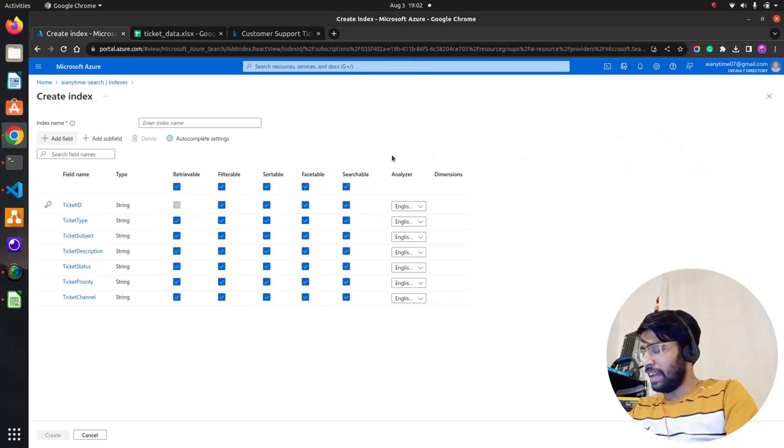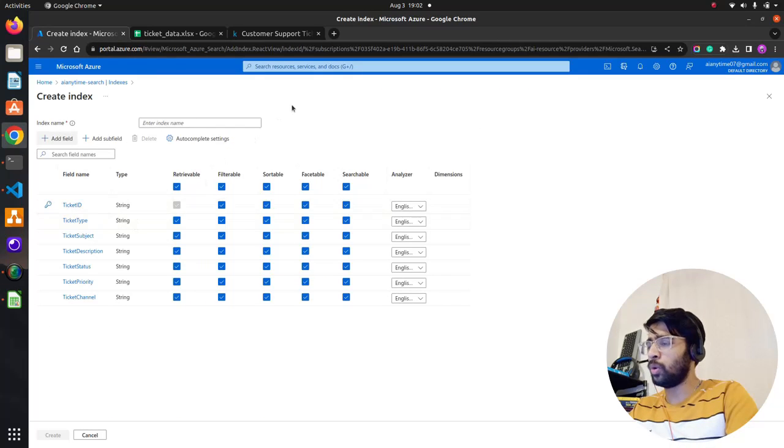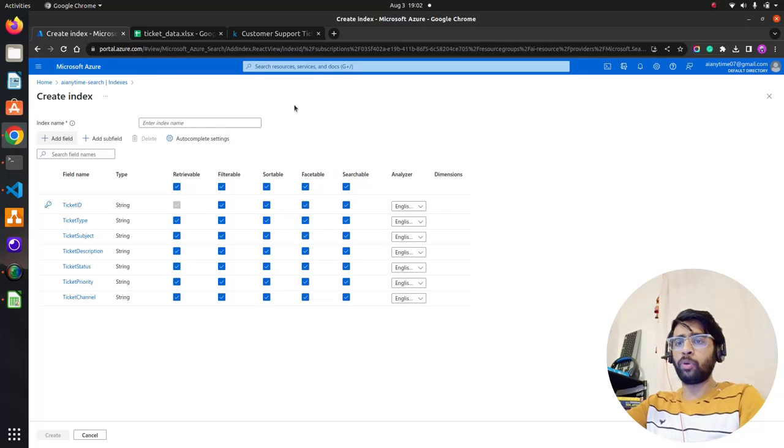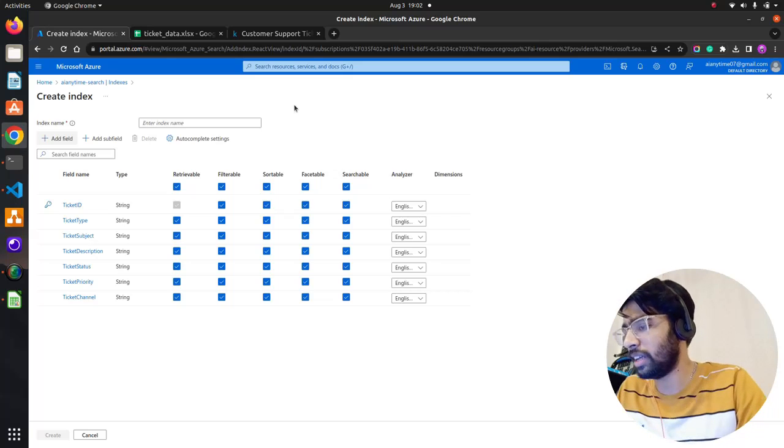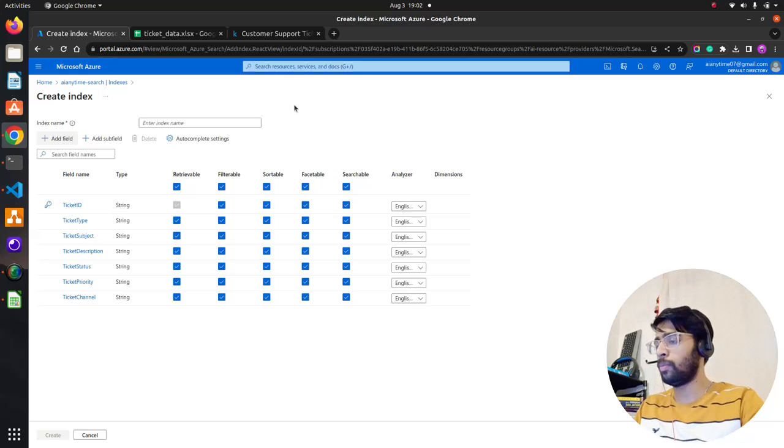So now you can see that we have all the field names covered inside this index. You can see all of our data over here, right? Ticket ID to ticket channel. You don't have to look at the spaces in between. You just have to define the schema, guys. That's what you have to do. And we'll talk about schema engineering maybe in the next video. We have to move out of prompt engineering to schema engineering to control hallucination and contextual retrieval that we talk about. But we'll talk about that in the other video, guys.